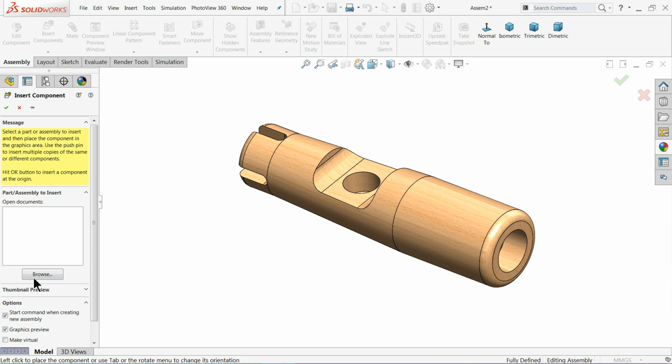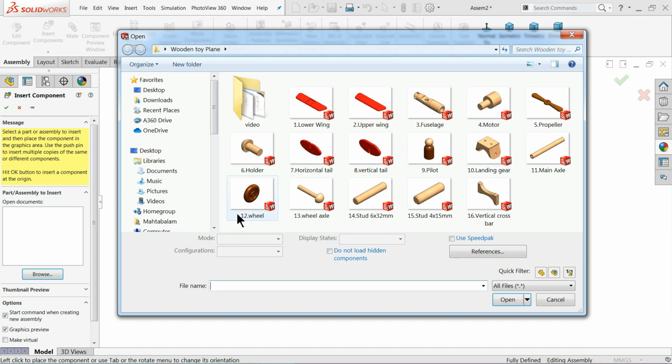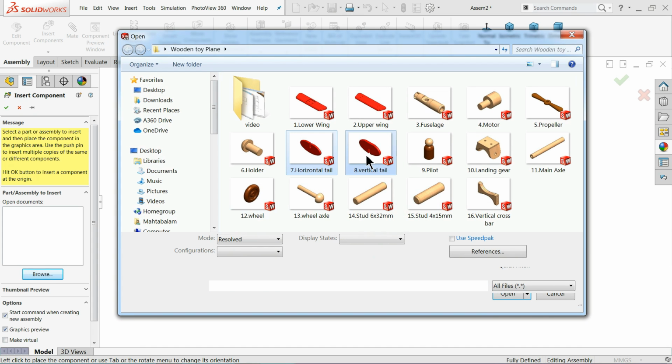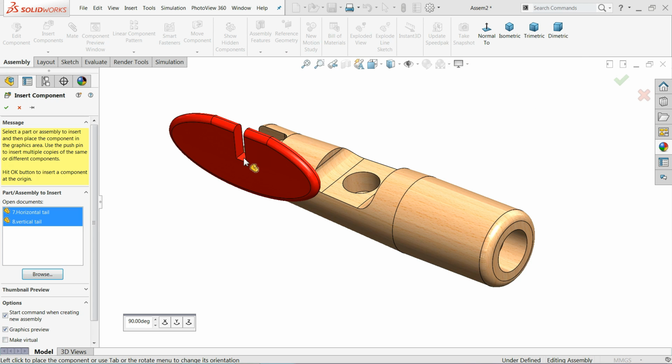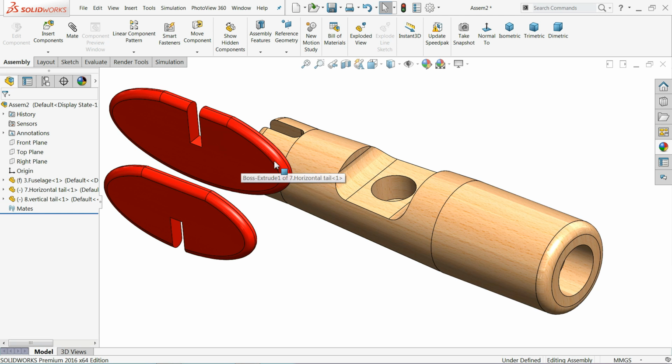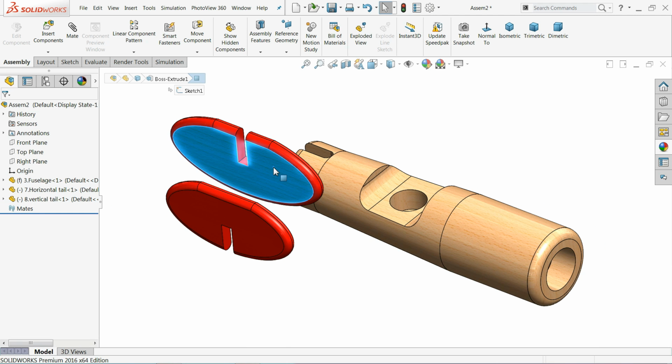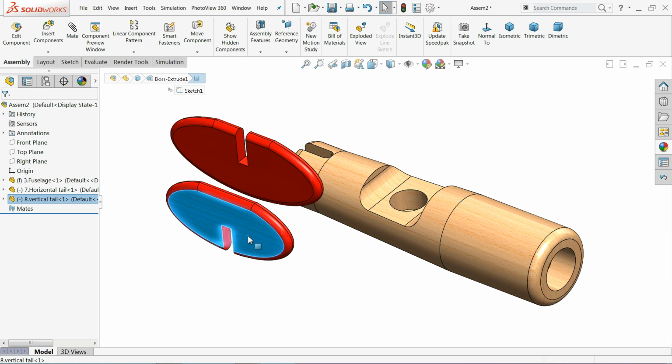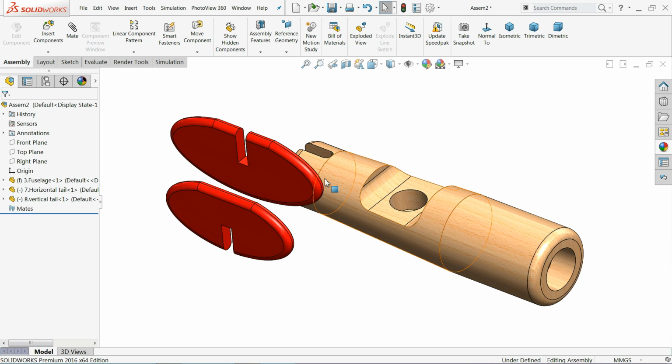Insert component, browse. Now the next two parts we will use are these two. Select both the parts, vertical and horizontal tail, because we will fix them here. So this is the horizontal, this is the vertical, so we will fix the vertical first.